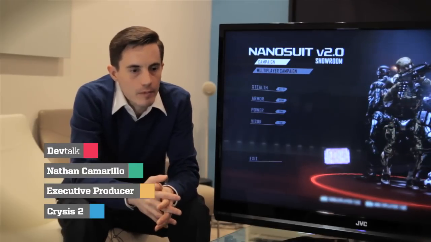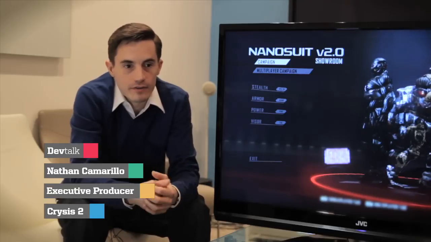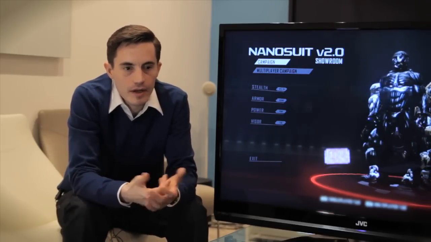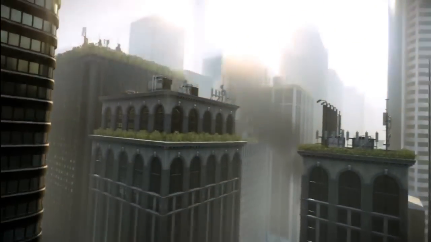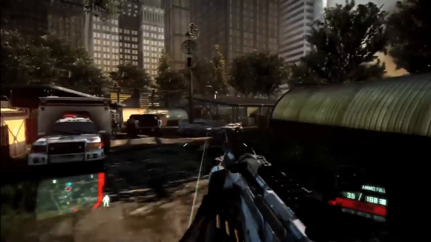We have three main pillars of Crysis 2 that are really important to what makes Crysis 2 what it is, and that's the fact that it's set in New York. It's a great city, a great setting for a game. Then we have the nanosuit and all the nanosuit gameplay and the modules and the customization and the mobility of the nanosuit and stealth and armor gameplay.